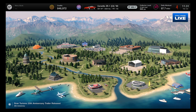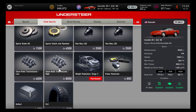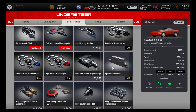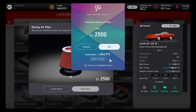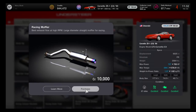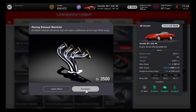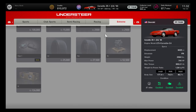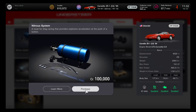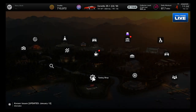But now, it's time to get all the upgrades. Let's see. There's certain things I forget, or not forget, I just choose not to do it. I do this for all the cars to make it even. The important thing for me is upgrading all the parts that improve the horsepower and decrease weight. And this may not be used now, but there will be a situation I know that I'll need it in the future. And there we go. Let's go to the garage and finish our upgrades so we can finally get started.